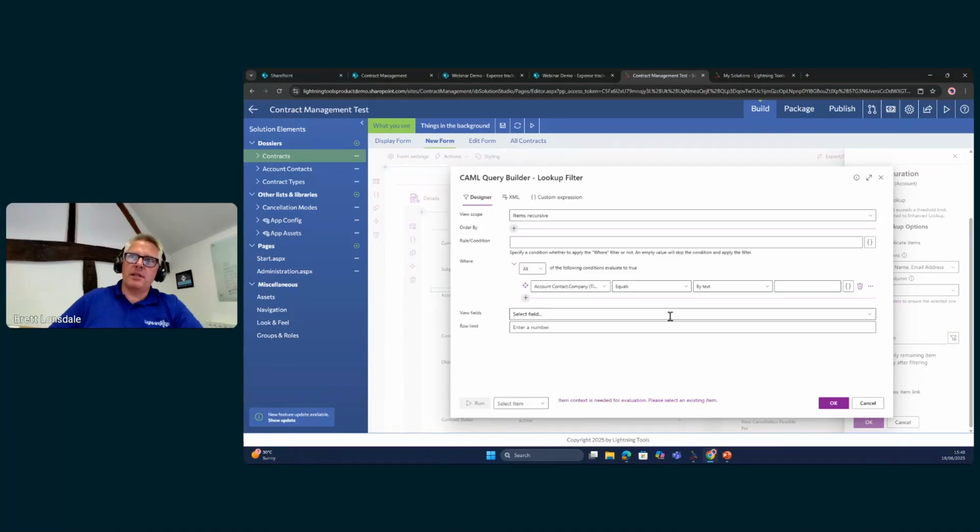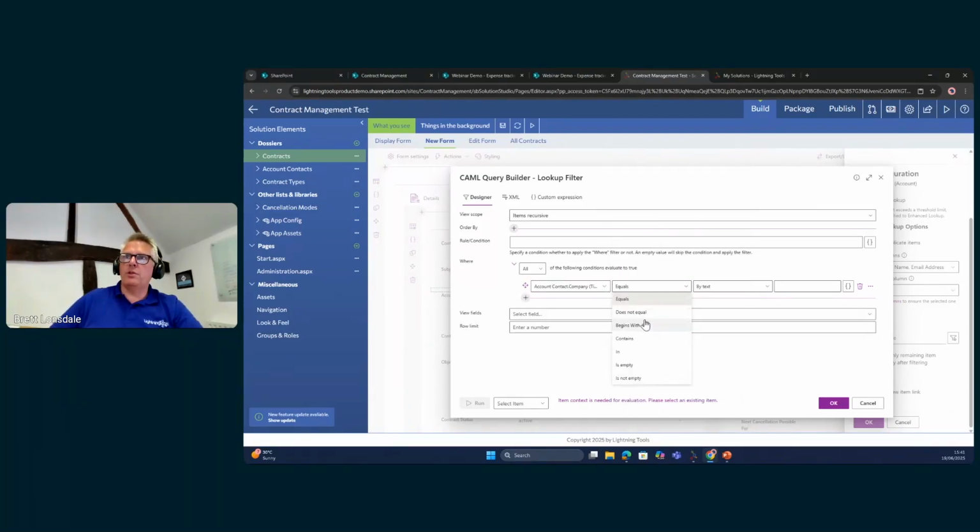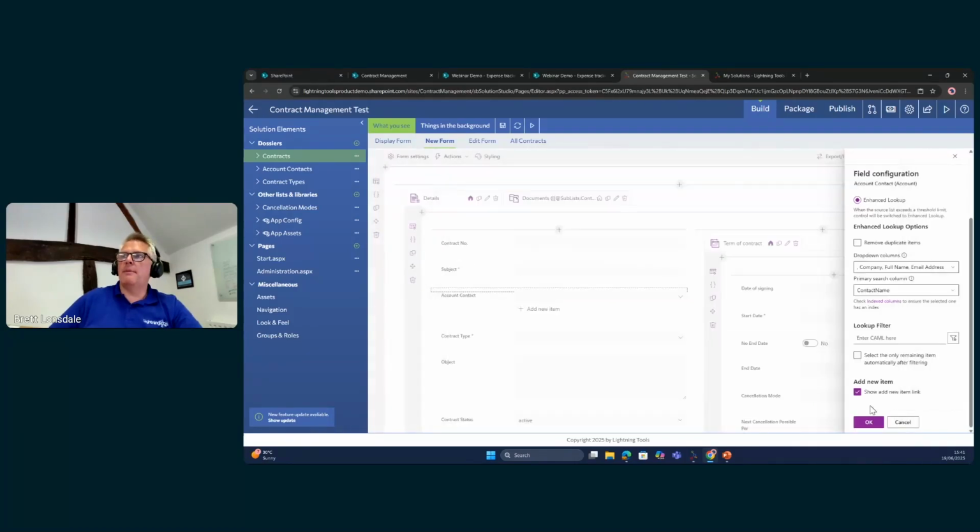So when we go into here, you can actually go through and configure your filter value. So you've got the drop down fields in here, and then we can use the operator and again take a value from another field or set a static value, whatever you want to do, and it will limit the items that are then returned inside that lookup column.